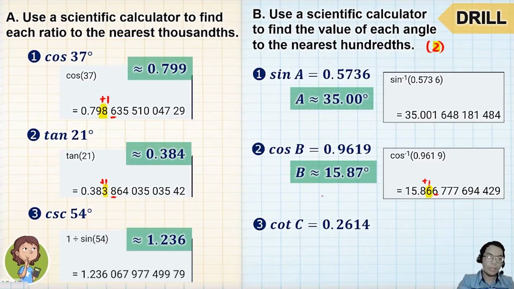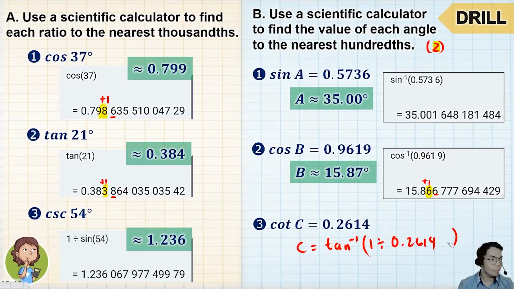O, cotangent na yan, ha? So hindi ka pwedeng basta-basta na shift tangent lang ang gamitin mo. Although inverse or reciprocal ni cotangent is tangent, hindi basta-basta na pwedeng shift tangent lang yan. Ano yung ginagawa natin kapag cotangent na yung tanong? But one of the parts for you to answer this one is to actually press shift tangent. So you'll be having tangent raised to negative 1 kasi nga ang inverse or reciprocal ni cotangent ay tangent. So ano yung nilalagay natin sa loob? Meron tayong ginagawa dyan, di ba? Additional, because it's inverse. So 1 divided by 0.2614. Yan yung i-input nyo sa calculator nyo, instead of just shift tangent, then the value 0.2614.